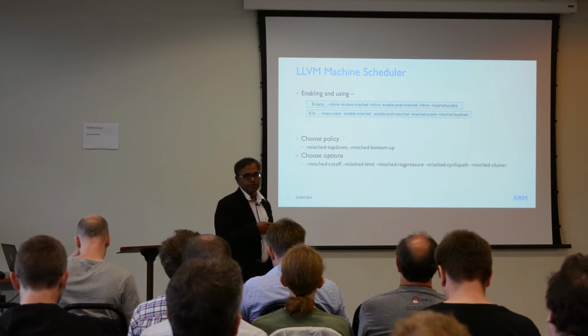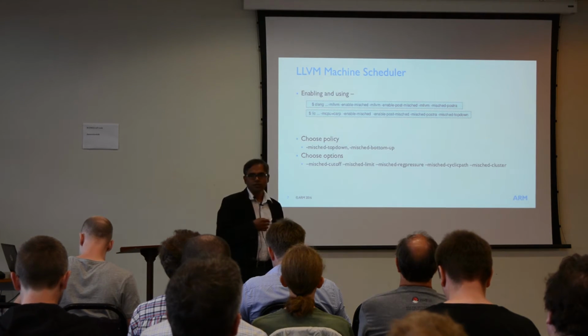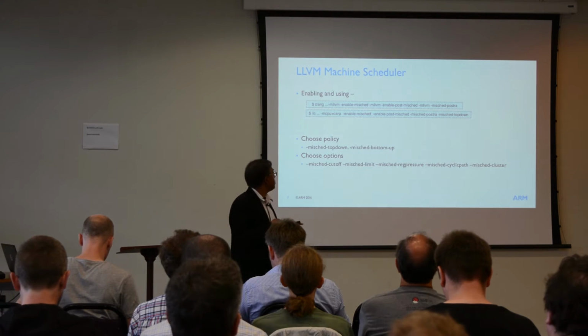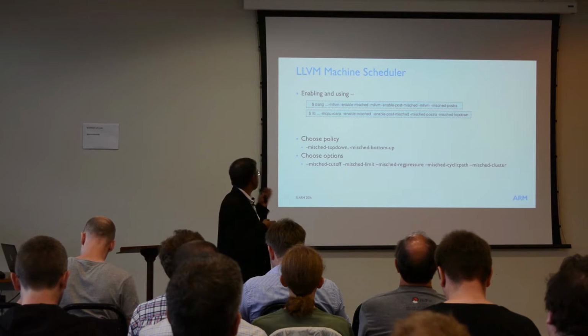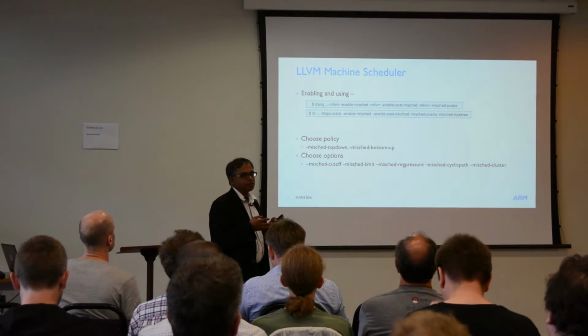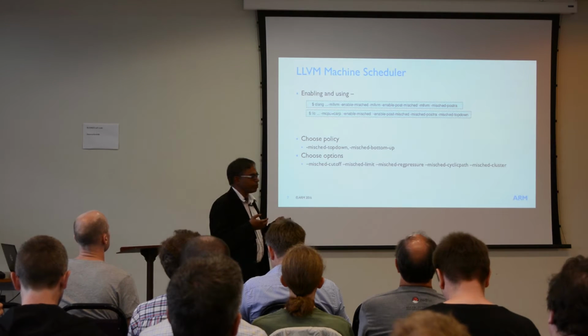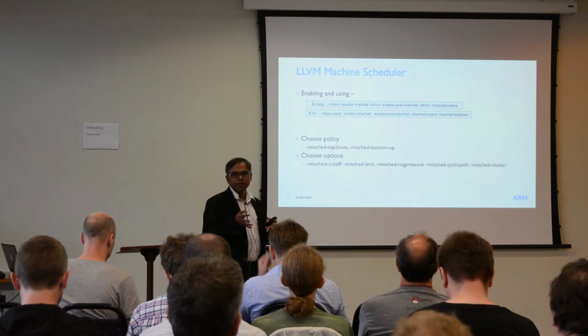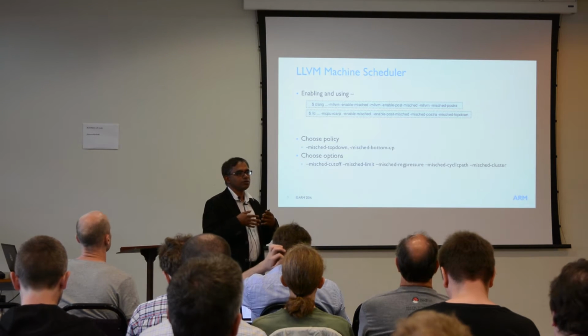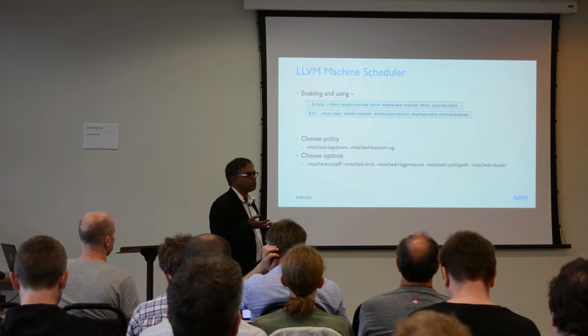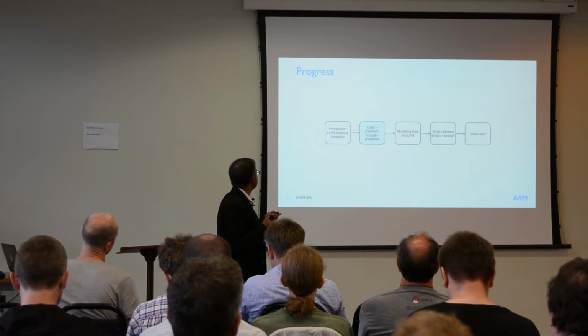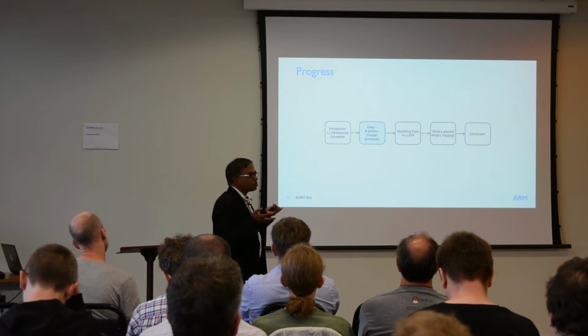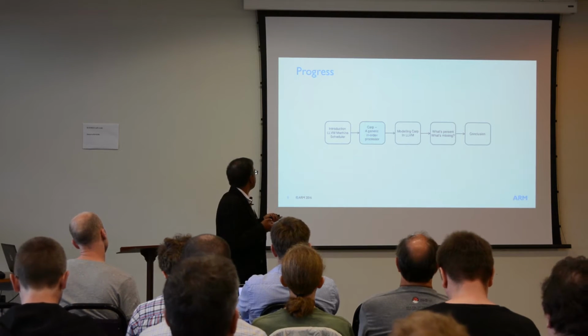Enabling the scheduler is rather straightforward. You just pass some enabling options, and you can also choose some flags for top-down or bottom-up, which way you want it to proceed. But of course, behind it, you have to have the information to enable it to make the decision to do the schedule. It's not enough to just switch it on. Well, you switch it on, but there's nothing behind it, so it can't do much.